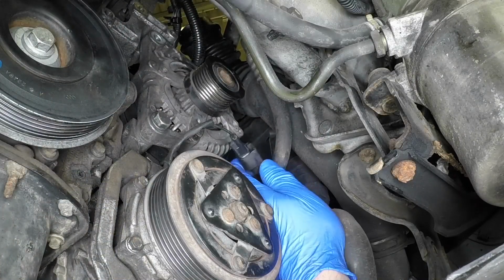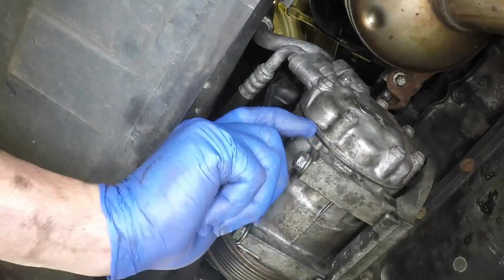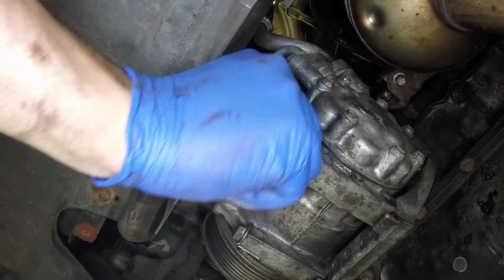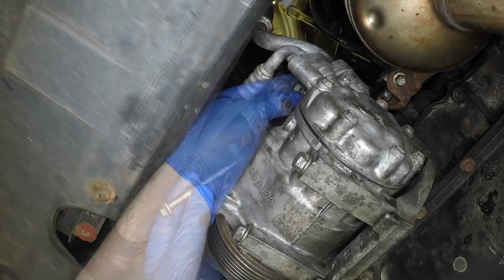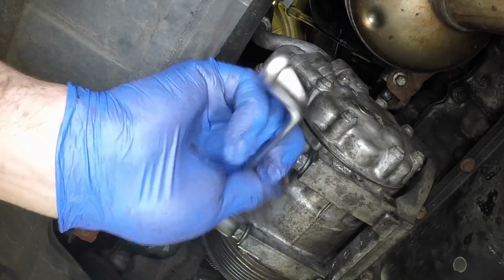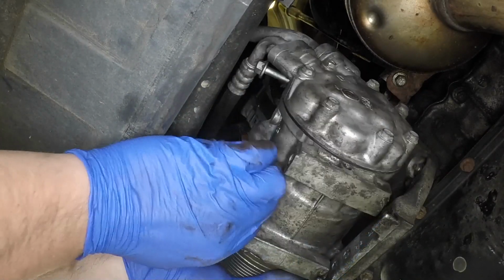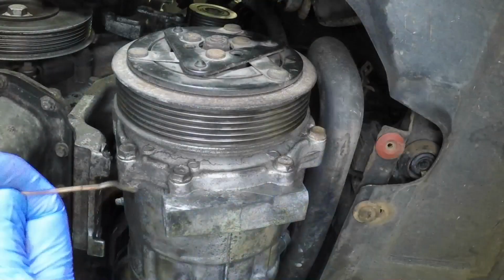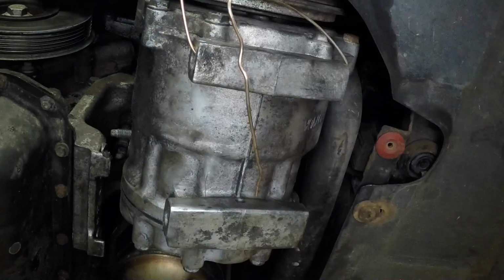On models with air conditioning, disconnect the wiring plug, undo the 4 bolts, and lower the air conditioning compressor from place. Use string or wire to temporarily suspend the compressor from the vehicle bodywork. There's no need to disconnect the refrigerant pipes.